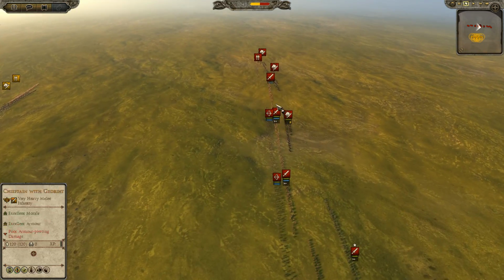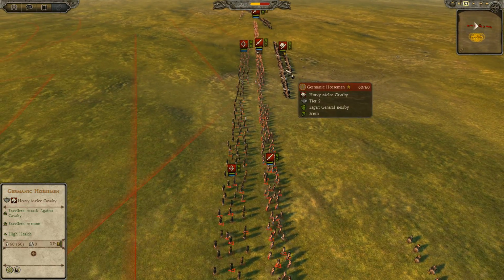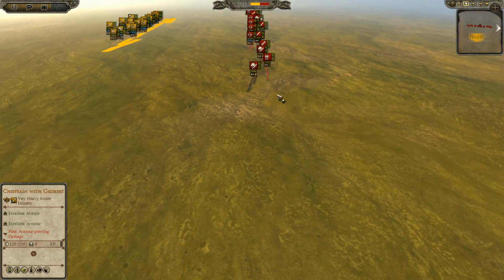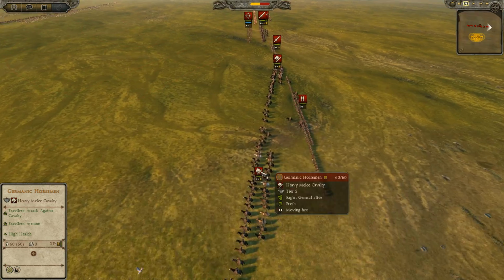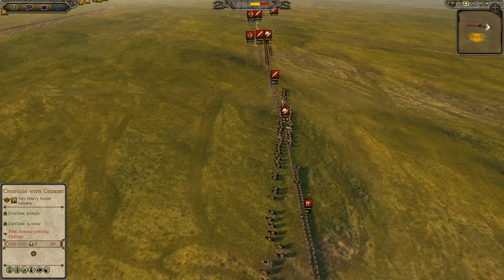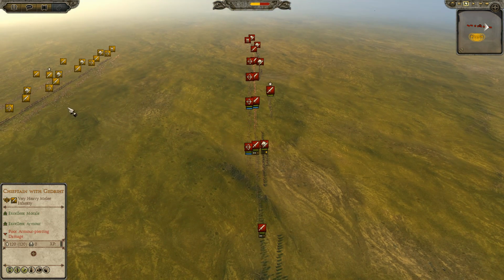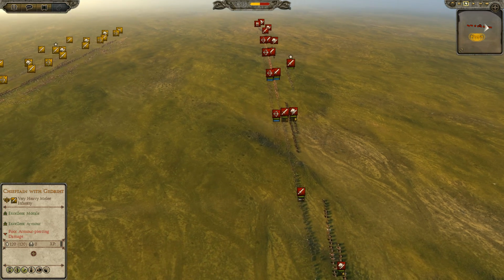Then we see, let's see, the cavalry contingent. 2 Germanic horse gold 3 on his right, with another gold 3 Germanic horse left flank. 2 Germanic horse gold 3 and another one over here. So just 6 Germanic horse gold 3 basically is all you need to know. Very safe and standard choice here by Noldo, that's for sure.